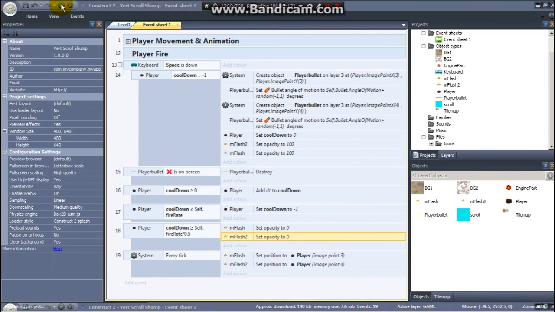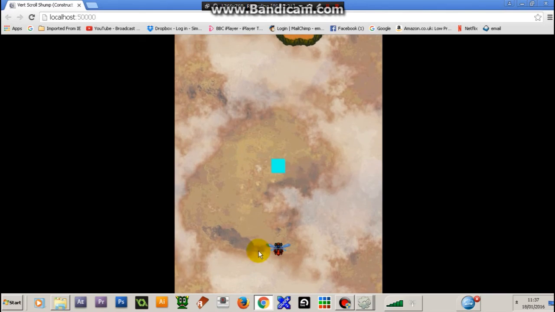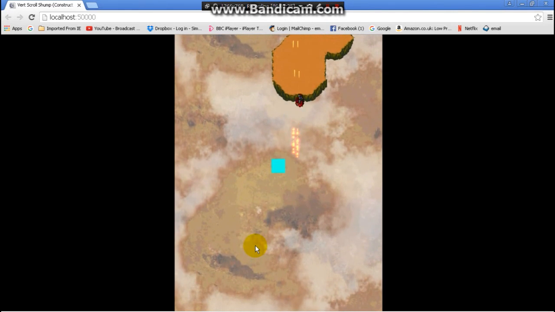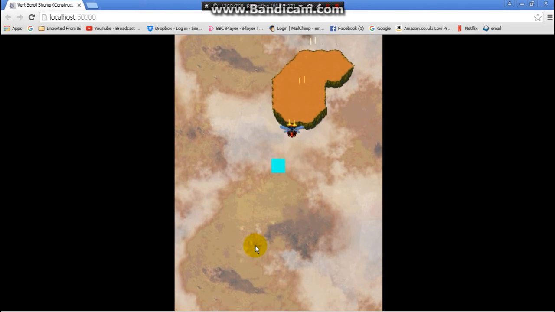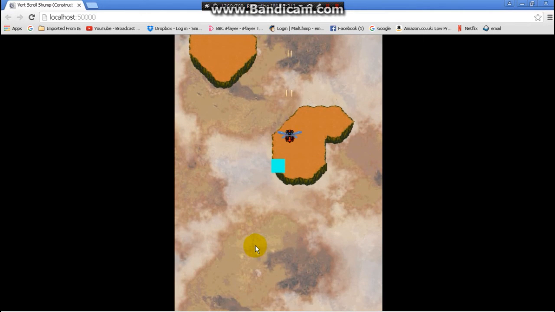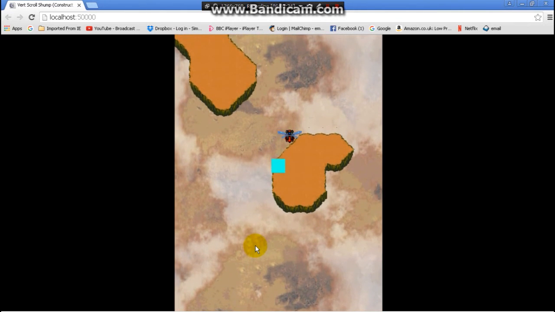Let's test that out, and it should flash. There we go. So that's set to the fire rate now. It looks pretty cool. When we combine that with the machine gun sound, it should be quite effective.